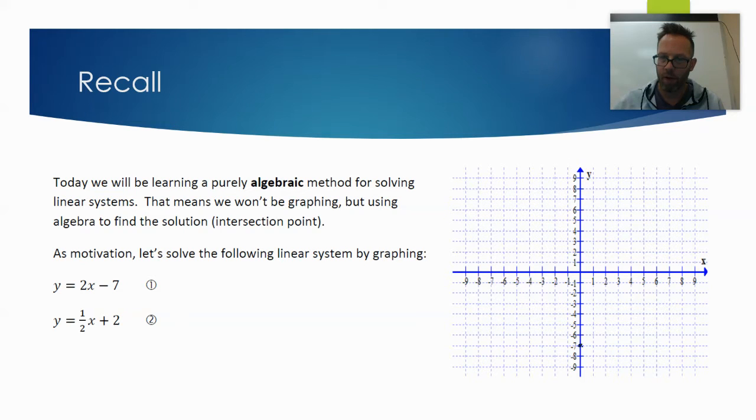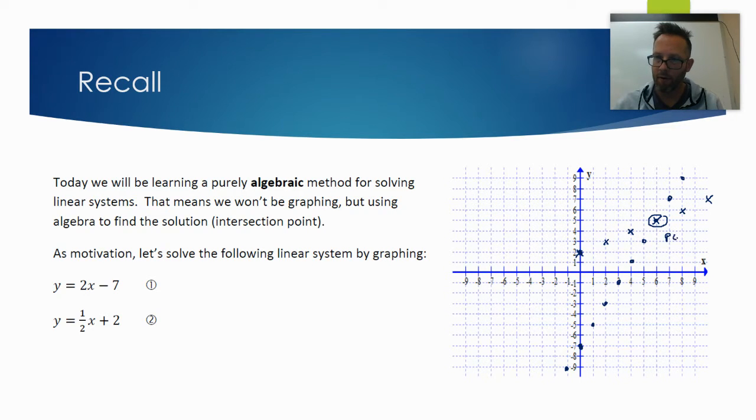So the first line has a y-intercept of -7 and a slope of 2. We've done a lot of these, so I'm not going to draw the whole lines in this time. I might just use x's, and once I find a point of intersection, I'll call it a day. And the second line is y equals a half times x plus 2. I might use an x for the y-intercept, and then our slope is a half. So up 1 over 2, up 1 over 2, up 1 over 2. Yeah, there it is right there.